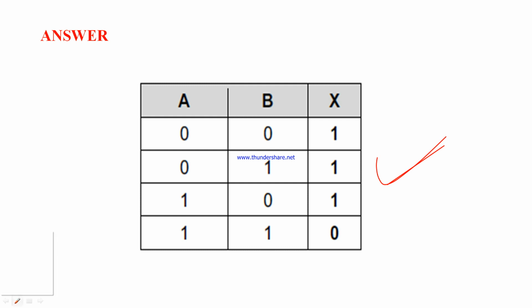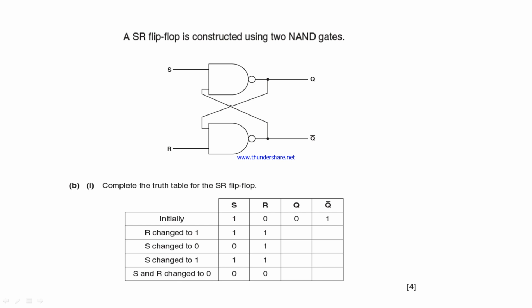Now let's look at the next question. Yeah, this is interesting now. You have an SR flip-flop but using a NAND gate. Earlier we were using NOR gate, now we are using NAND gate. So it's simple to remember now. In the NAND gate, S is above as input, then we have R. S goes to this one, R goes to this one, our Q is here, Q goes to this gate, then our Q dash is here, this one goes to this one. So we have our two outputs, Q and Q dash. It's not difficult.